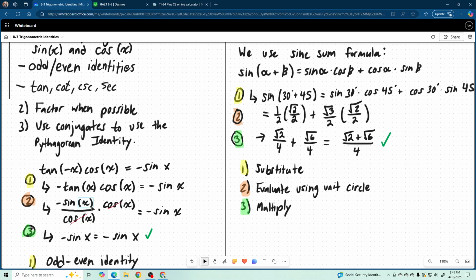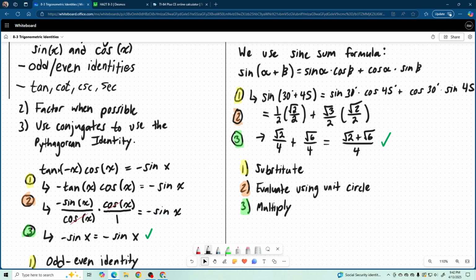And then you'll notice that, if this helps you out, I would recommend doing this. You can take this cosine and think of it as cosine of x over 1, right? Well, this is a fraction. If we multiply fractions, we can eliminate things that are on the top and the bottom. So we can cancel out both of these cosines of x, and we're left with negative sine of x equals negative sine of x, which proves that the left-hand side does indeed equal the right-hand side.